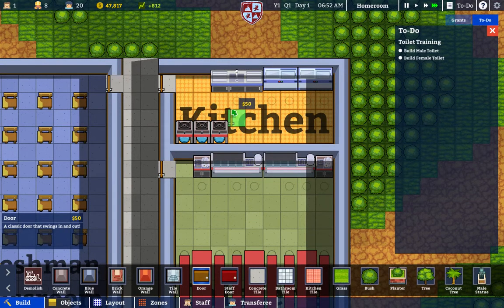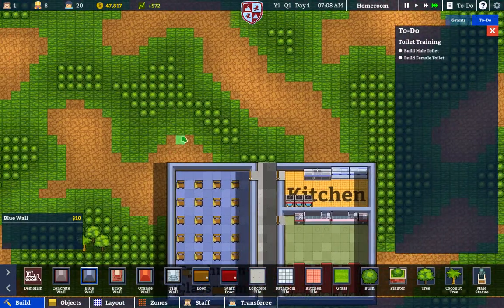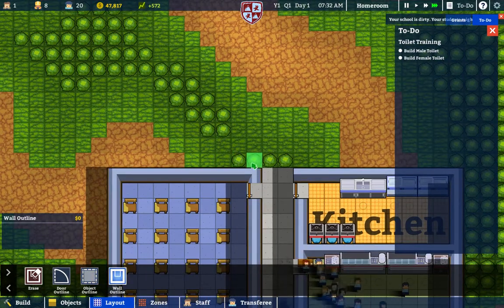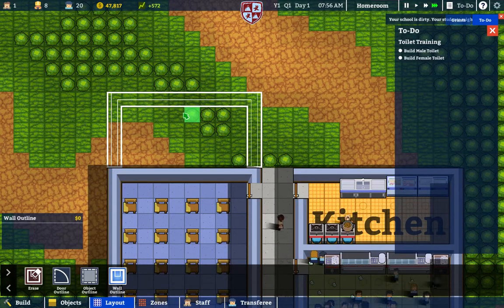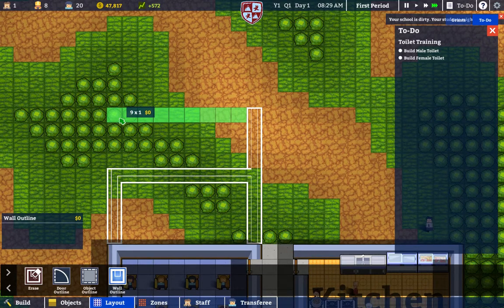Let's get the to-do list. Build male and female toilets. Well, that's quite straightforward, I think. So, you know what? Is there a planning tool? There is. Look at that. Outline. Cool. Wall outline. So let's just do a couple of toilets like that. Can I split? I can't split that perfectly in half. Never mind. 2, 3, 4, 5. 3, 4, 5. So that's going to be our toilets there.